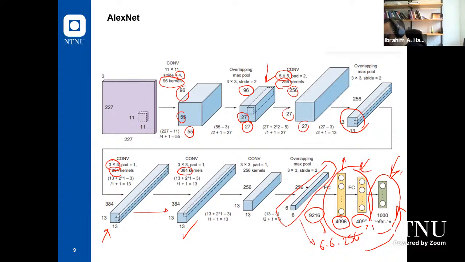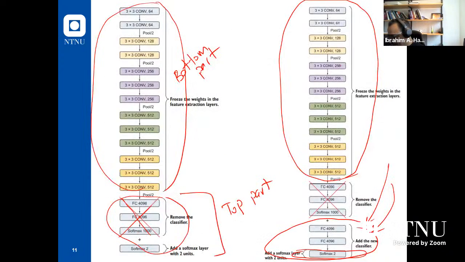Even the last conv layer, you can try to adjust its weights, because this last conv layer generates those abstract, high-level feature maps. Maybe those feature maps are not fitting my problem 100%, and I need to modify them. So in this case, I will adjust or fine-tune the weights of the last convolutional layer.